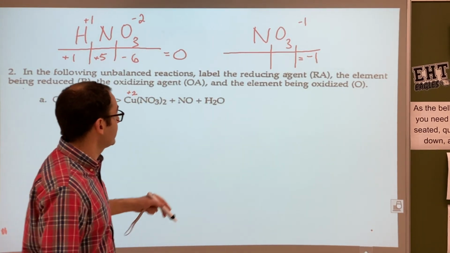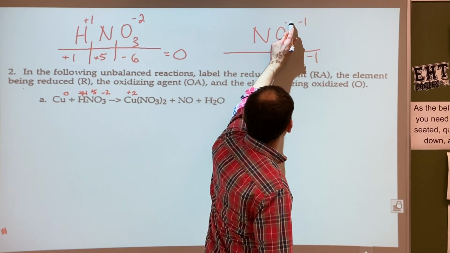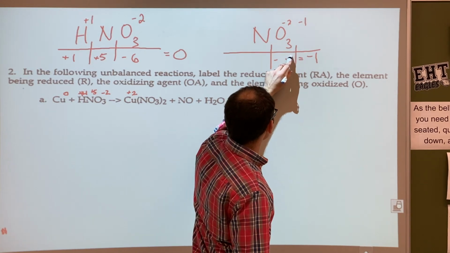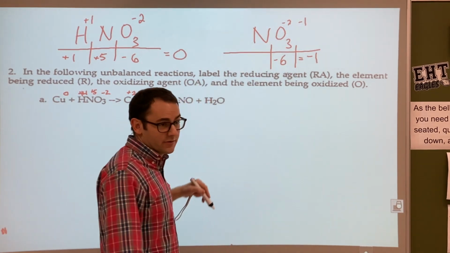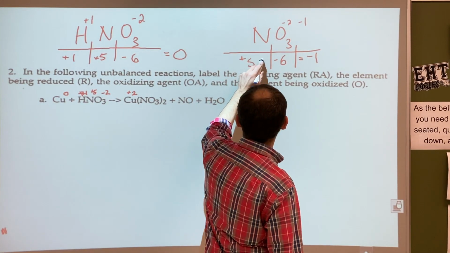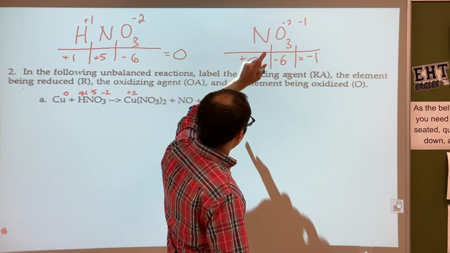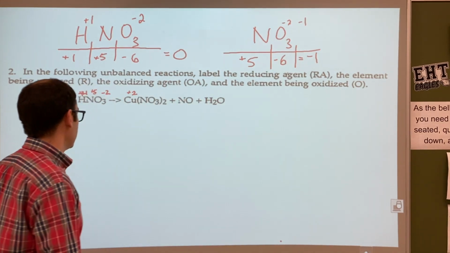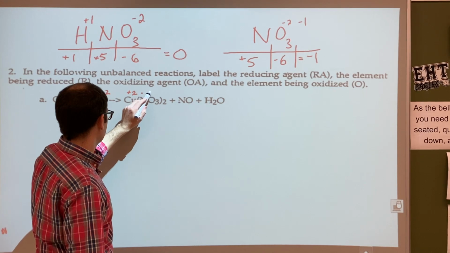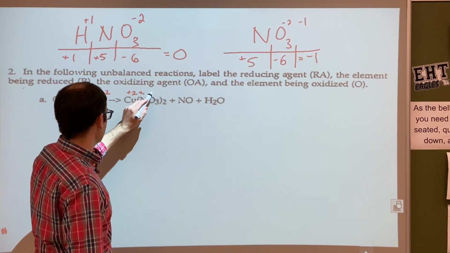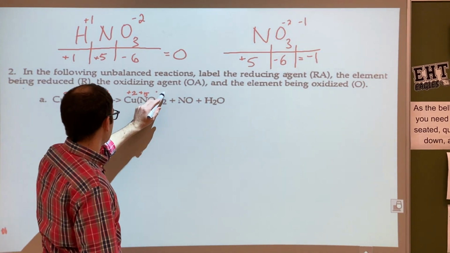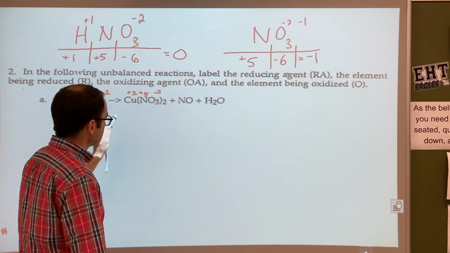So we have 3 oxygens still. Each oxygen is -2, so it's -6. So what does nitrogen have to be? +5 again. Yeah, okay, +5. All right. So we have +5 -6 equals -1. All right. So did this nitrogen oxidation number change? No, it didn't. Okay, cool. Oxygen's gonna be -2. All right, let's keep on going.